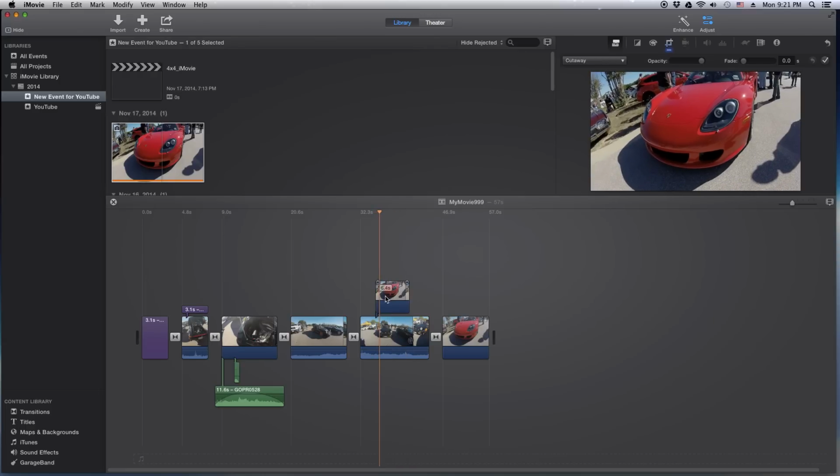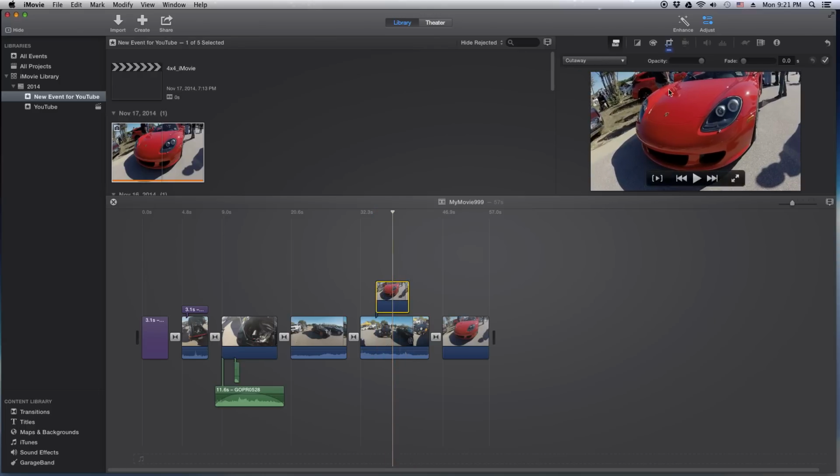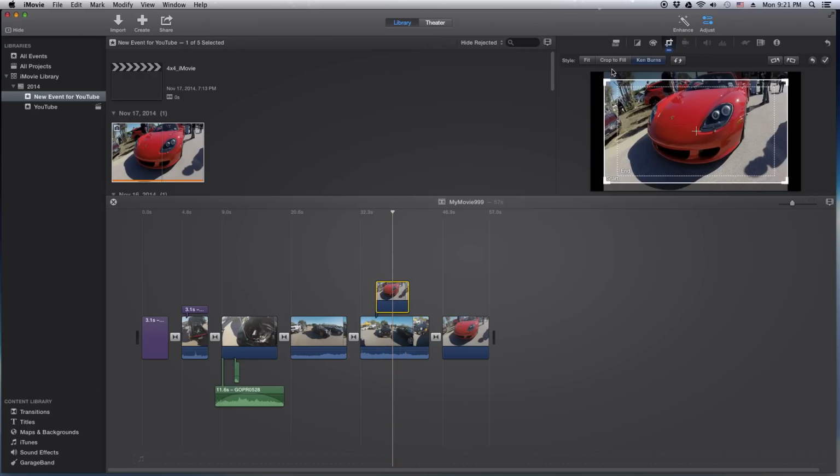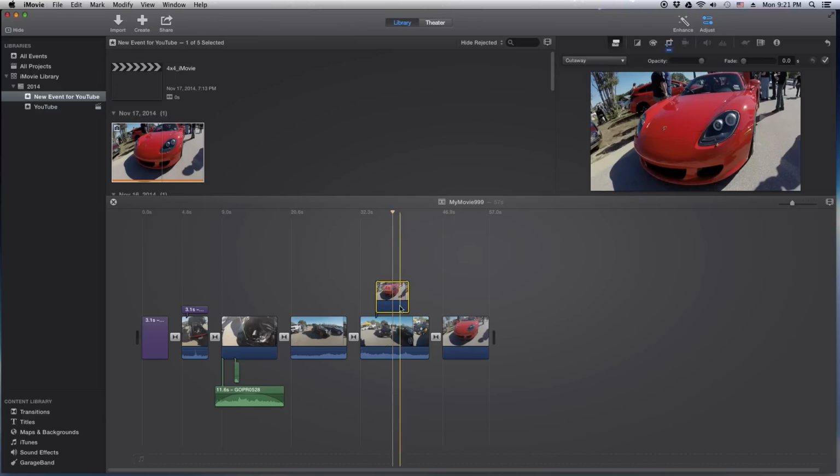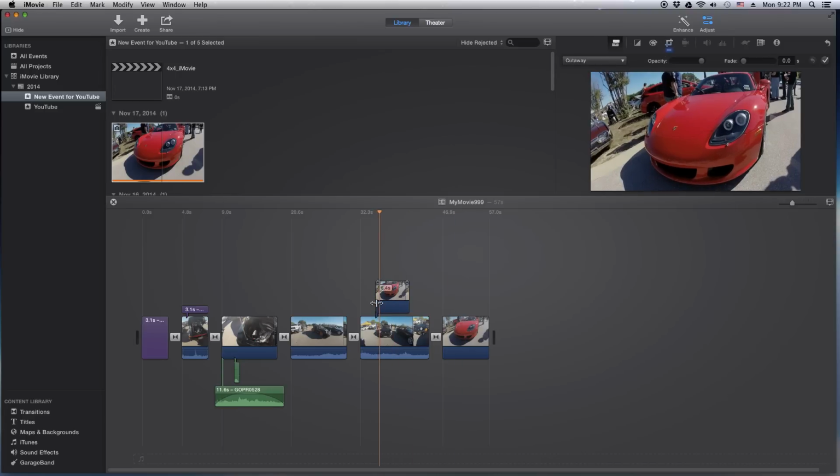Again, if you want it not to move around, you could actually hit this. You can fit it, or you can crop to fill like that. Let's do that. Let's accept that. But say you want to do a little bit of picture in a picture, which most people, I think, wouldn't mind doing.